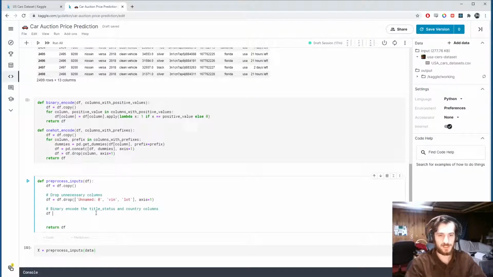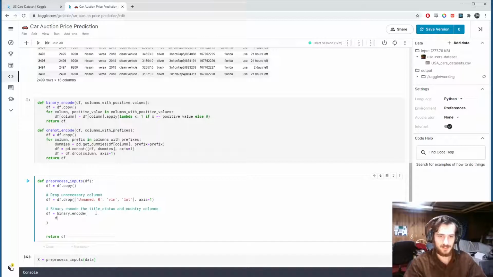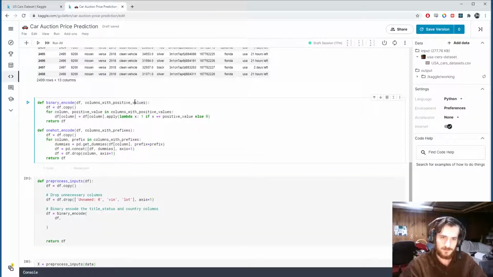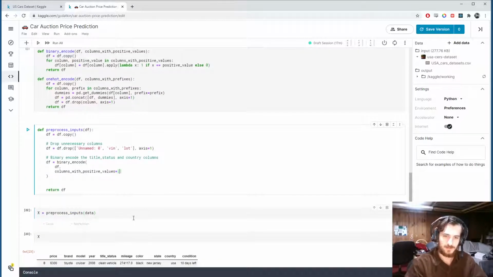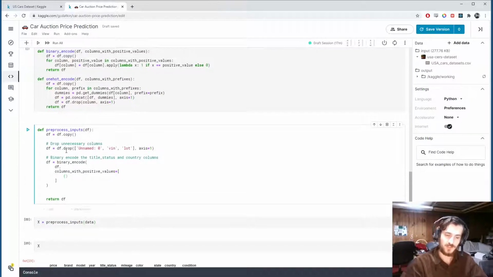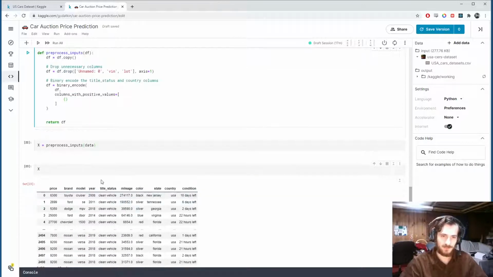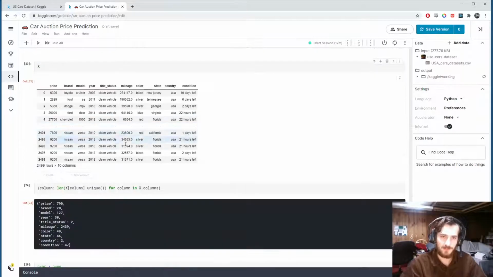So we're going to store it in df, and we're going to call binary encode and pass in df and columns with positive values, sort of a long name, but it's descriptive, which is going to be a list of tuples that match a column name to a positive value. So the first column name we have is title status. So title status is our column, and that's going to be passed in along with the positive value that we want.